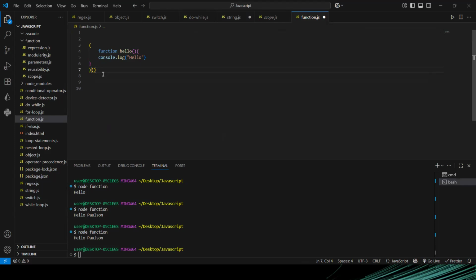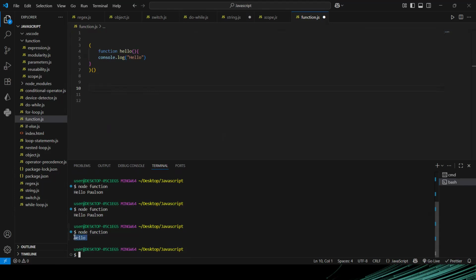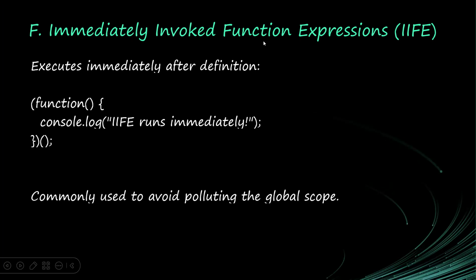It is immediately called. So first of all, JavaScript will evaluate the first parenthesis, anything inside here. In this case, it's going to evaluate it to be a function. And then the next parenthesis means call the function. So if I just run this code now, remember, I am not doing any extra calling. I'm not saying hello, parenthesis. I'm not doing anything like that again. If I run this code now, you can see it ran. It called the function. So this is called an immediately invoked, or immediately called, function expression. Immediately after the function is evaluated, it is being called.